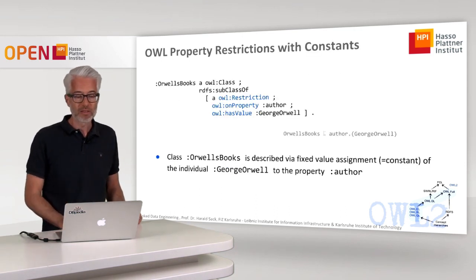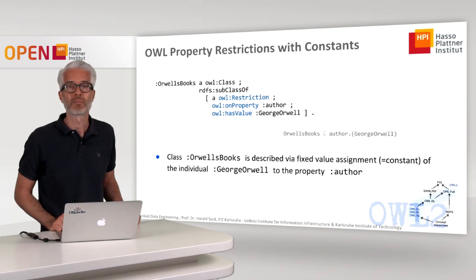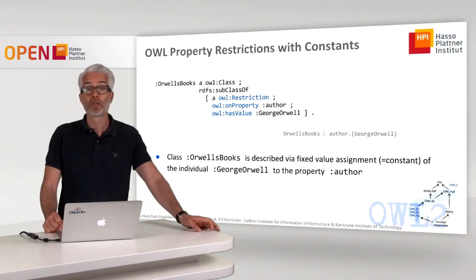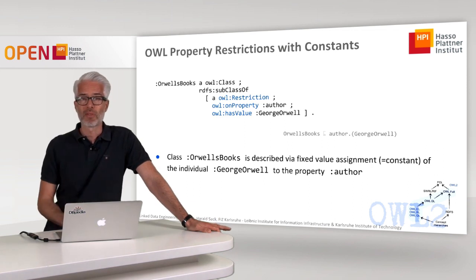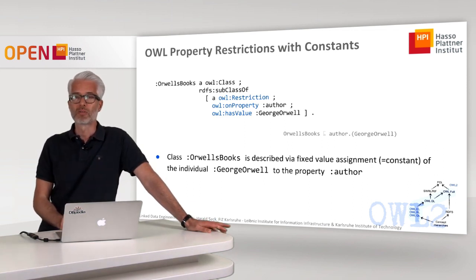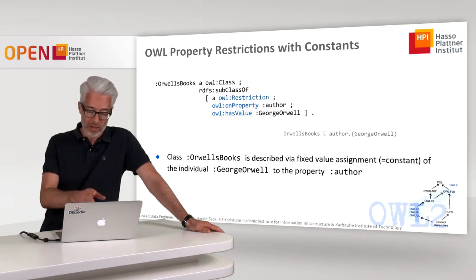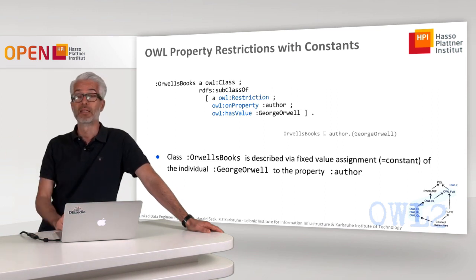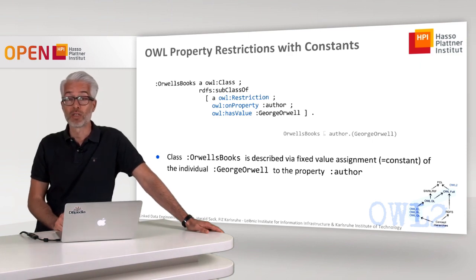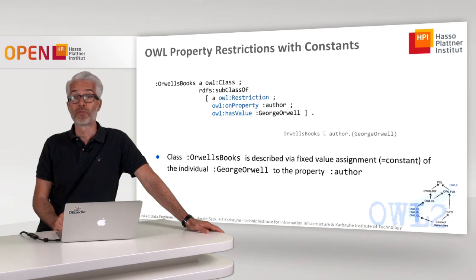So let's have a look how this works. Of course, first we look at an example. First again, look at the description logic expression. This is given here in light gray below the gray box with the OWL language. What I want to define here is something which is called Orwell's books. And Orwell's books should be a subclass of everything which has the author George Orwell. Seems logical. Here, for example, I say Orwell's books is a subclass of, author then is the property, and then I do a restriction on the range. So this is a range restriction, and I say the range must be of the value George Orwell.